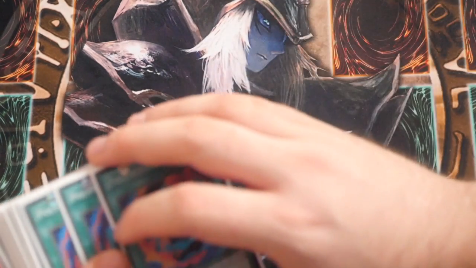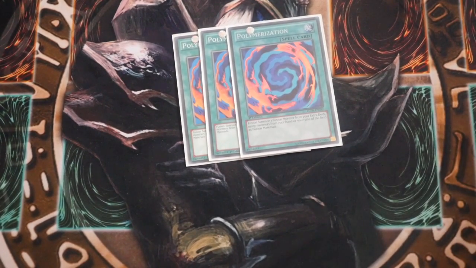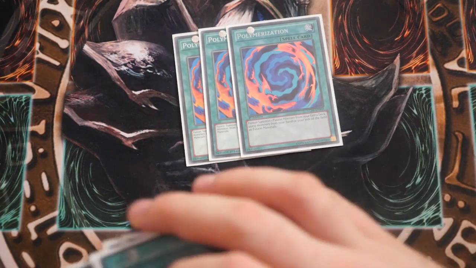Now on to the spells. Triple Poly, because it's a polymerization deck, you need this card in here. Technically with Wolf you have 5 polys, and then with Fusion Recovery, some people play 3, I only play 2 because I think there's enough there.